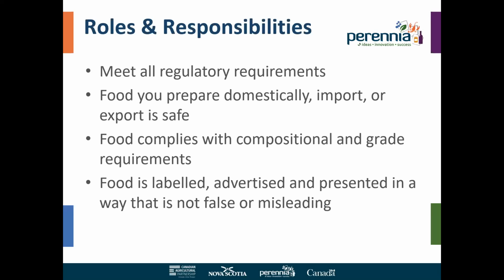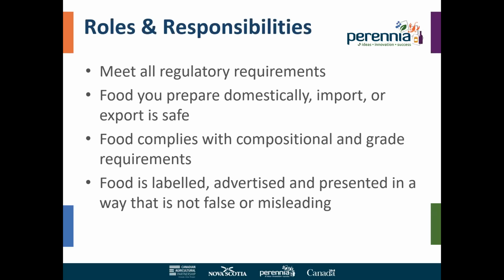So what are your roles and responsibilities? You folks have to ensure that you're meeting the regulatory requirements. So you're following the fresh fruit and vegetable section of the Safe Food for Canadians regulations. And that the food you are preparing, whether that's going to be domestic or for import or export, is going to be safe each and every time you produce that food or you handle that food.